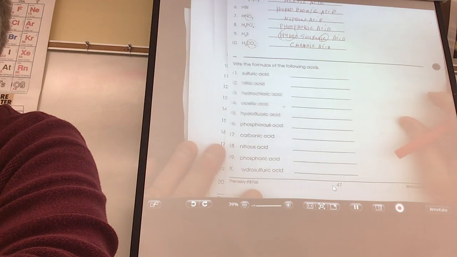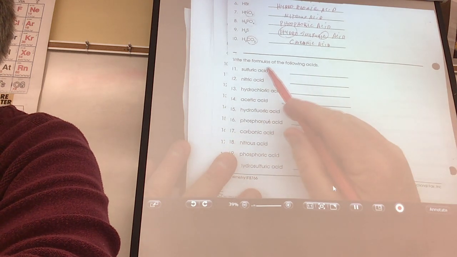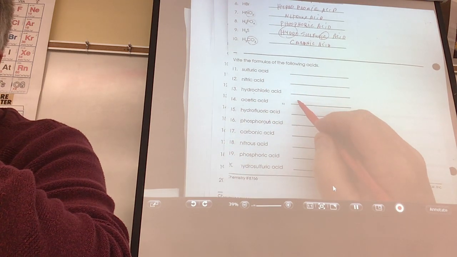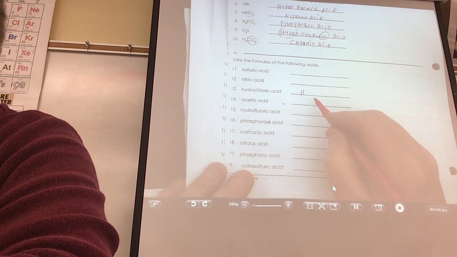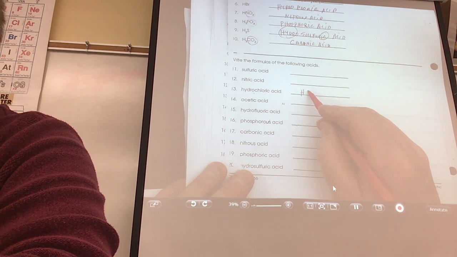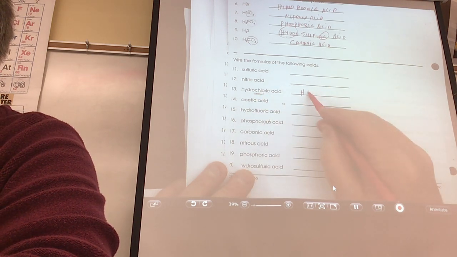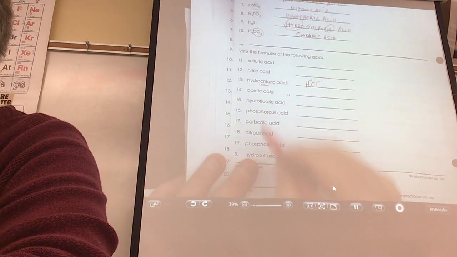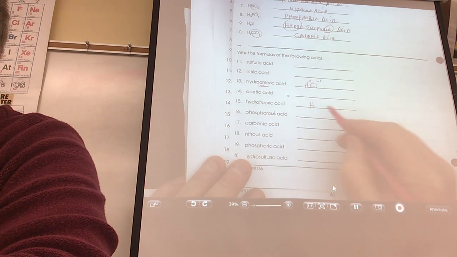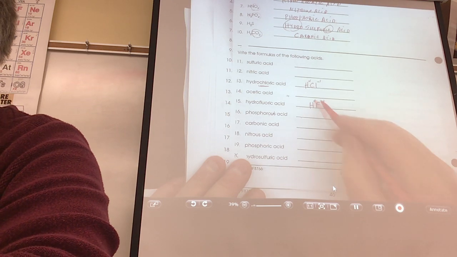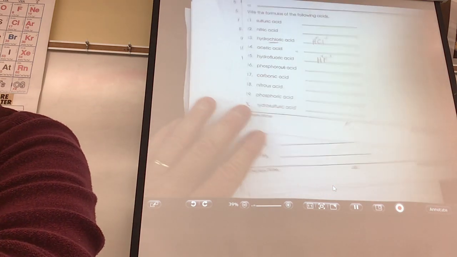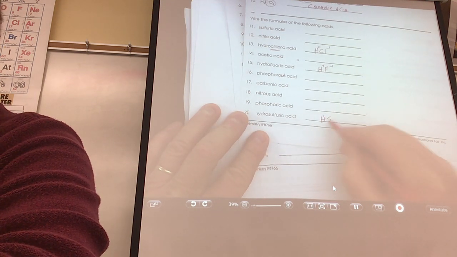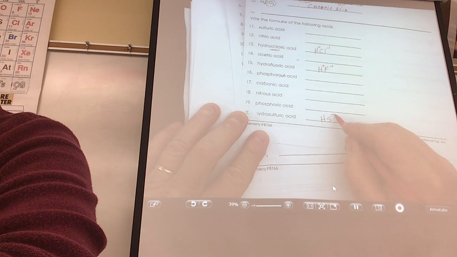Everybody find the ones that say hydro and write the formulas. Hydro means no oxygen. So what are the only 2 elements here? I bet H is first. H what? Cl. What's the other element besides hydrogen? Chlorine. And chlorine's -1, hydrogen's +1. We're done. Next one. Find another one that says hydro. The only 2 elements are these. Fluorine's -1, hydrogen's +1. Find another one that says hydro. Look at the bottom. But sulfur is what on the periodic table? -2, and hydrogen only +1. Uh-oh. All right, everybody got that?